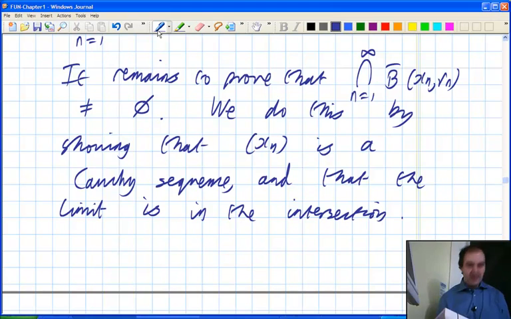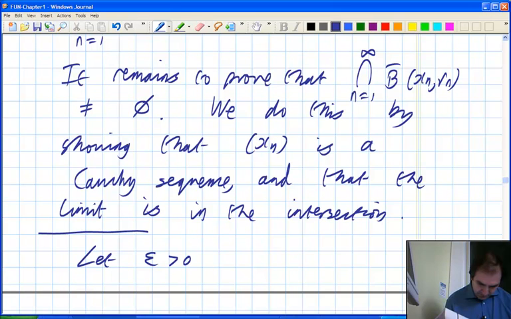Right, so let's start by showing it's Cauchy. So this is stage one, if you like. Let epsilon greater than naught. Now the point is these closed balls are nested, so whenever you get to any particular stage, all of the remaining points are in that closed ball. And when you move a bit further on, they're in the next closed ball. And remember, the radii are tending to 0. So to be a Cauchy sequence, we want to make sure that the terms are strictly within epsilon of each other from some point onwards. So I'm going to need an epsilon over 2. Actually, there are two different ways to do this bit. I'll use an epsilon over 2 method.